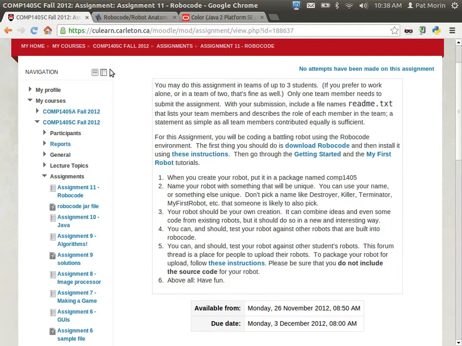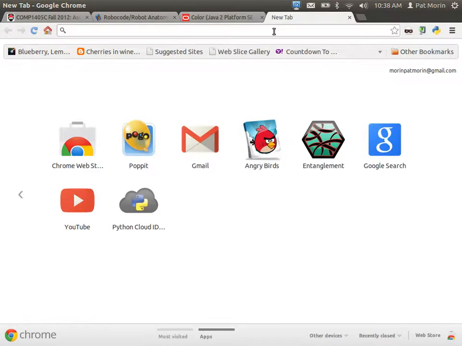So the hard part of all this, I mean, it's very easy to think of a strategy which is like, oh, pick a robot and then chase him around and shoot him as much as possible. But you have to be able to implement that using what's available to you.